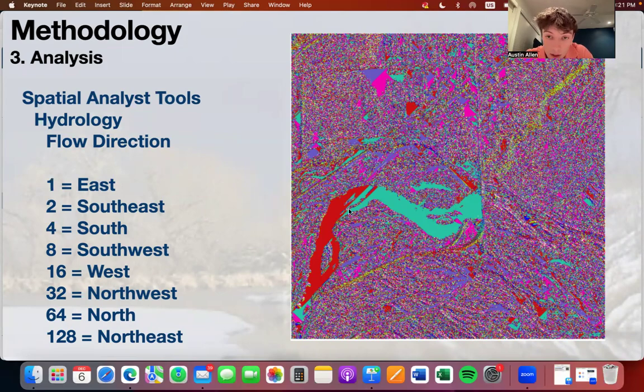So we see this large green section here in the middle. That is flowing east, so it would have the value of 1. So we know that when we do our next data analysis, that water will be going east, as well as this dark red that is flowing northeast. You can see those colors, and this graphic, as messy as it is, could be a very good graphic for urban planning, architecture, anything that has to do with some sort of site planning. And they want to know how water would flow in a specific area and across the whole swath. So this is actually a very powerful tool as it is.